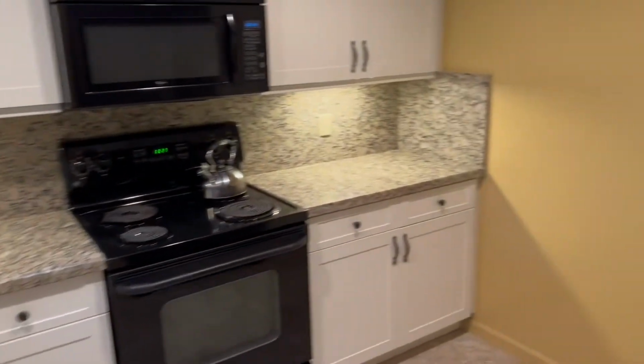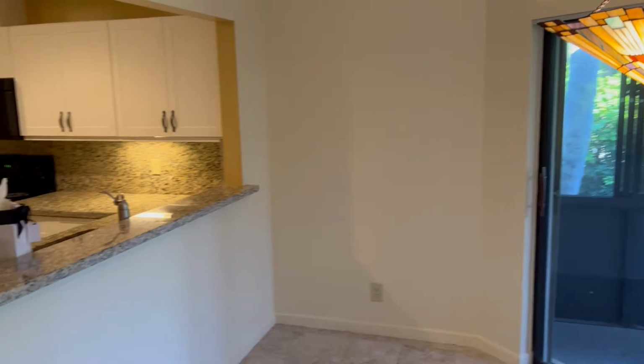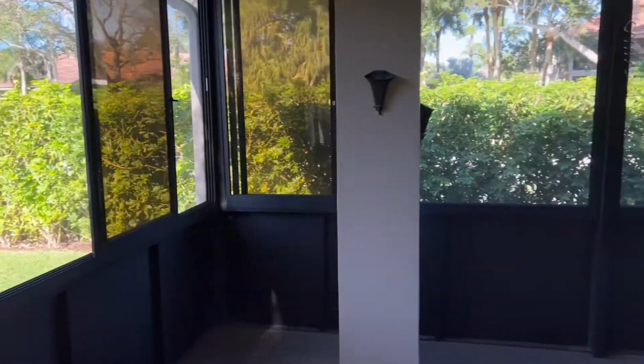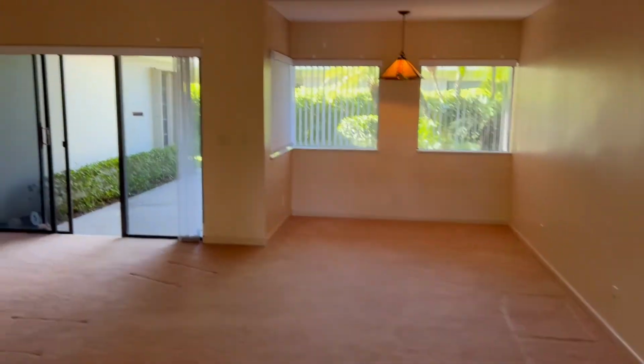What's the square footage on it? Let's see. It's 2,217 square feet, so it has quite a bit of space, vaulted ceilings in the living room. They plan on taking down the wall in between the dining room and the kitchen, so that'll really open it up. And we can't wait to see what they do with it.